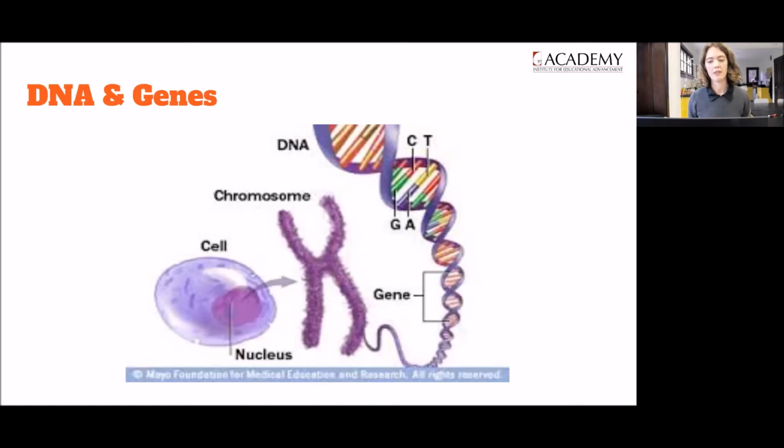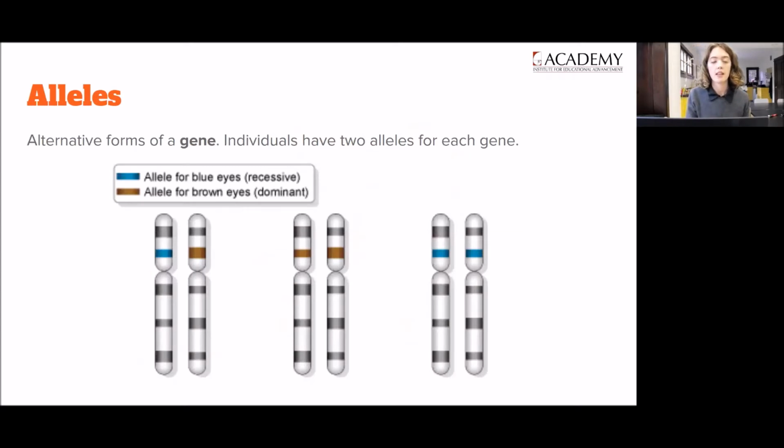Today, we'll be mostly talking about the word gene, and even more broken down than that, we'll be talking about how every gene that you have, for the most part, has two alleles. So alleles kind of sounds like alternate or alternative. Alleles are different forms of a gene. So we're going to be talking about single gene traits and genes that just have two alleles today. Maybe if we keep going with the series, we can talk more about the different, more complex types of genetics. But today we'll be talking about genes that have just two versions of what that can be.